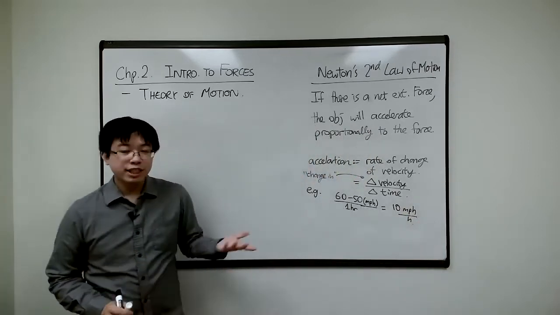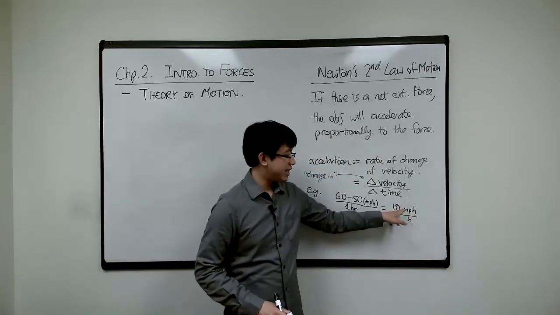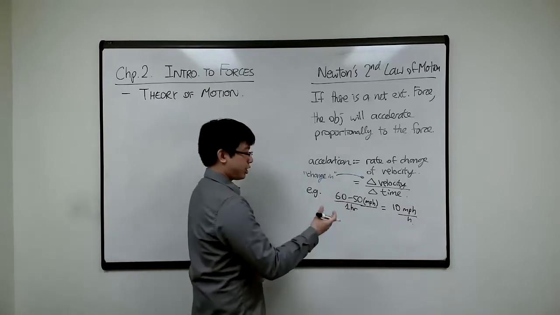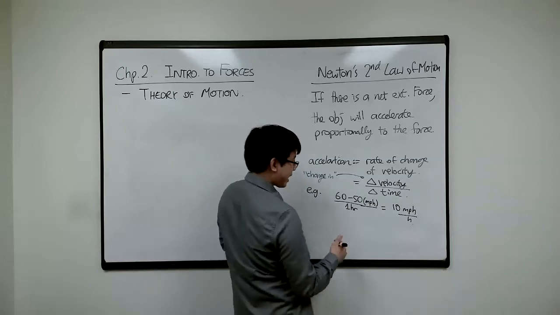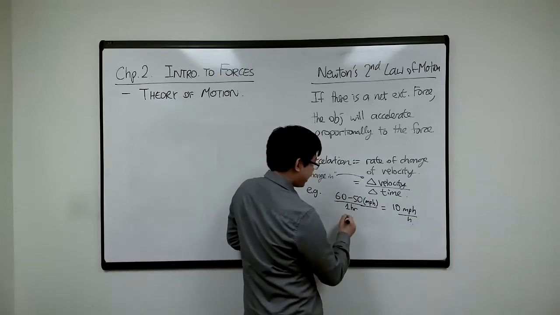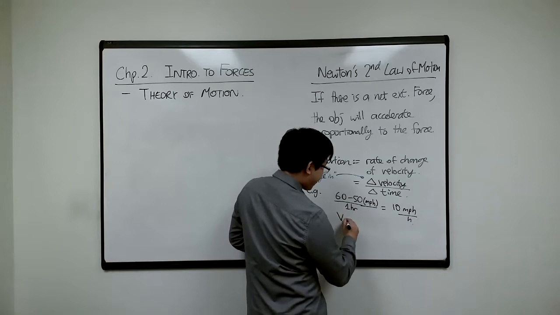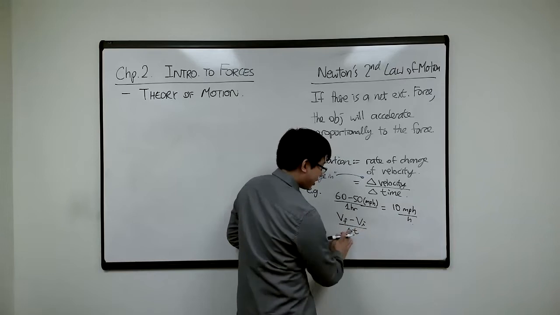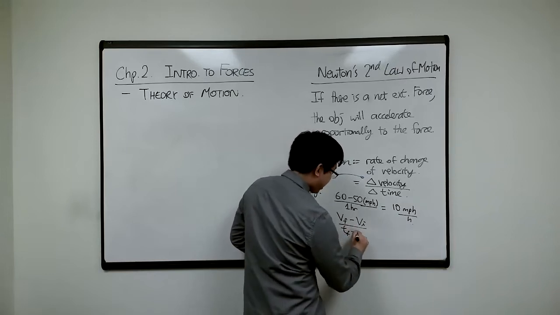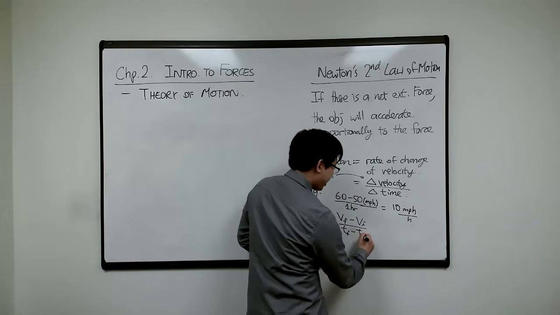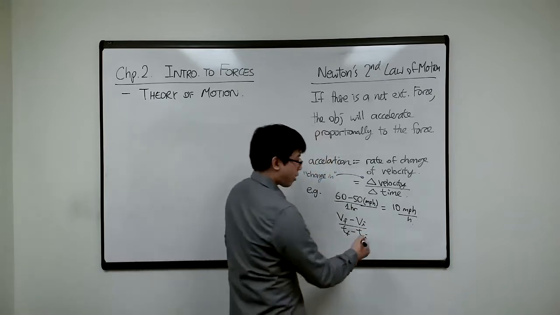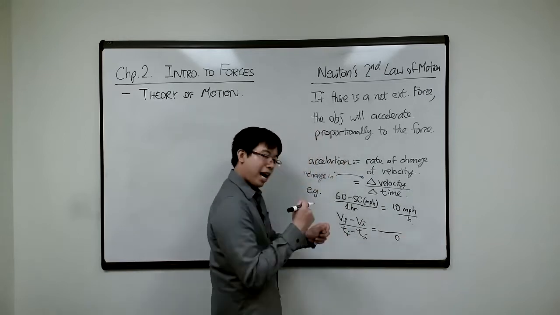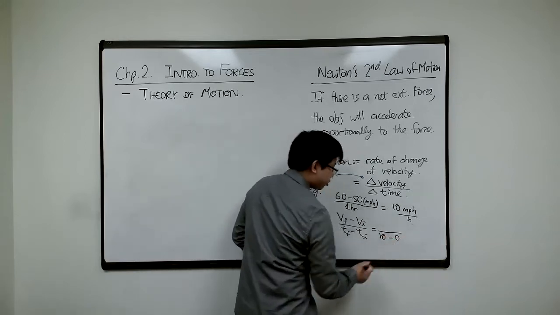Okay, notice the unit is a little bit funny. It's distance per time. If I use SI units, which is meters, kilograms and seconds, it's a little bit more obvious. But in general, the idea is the final velocity minus the initial velocity over the amount of time taken. So you can also think of that as the final time on your clock minus the initial time of your clock. So if you start your stopwatch at 0 seconds and your final time, if it takes you, let's say 10 seconds, so you do 10 minus 0.